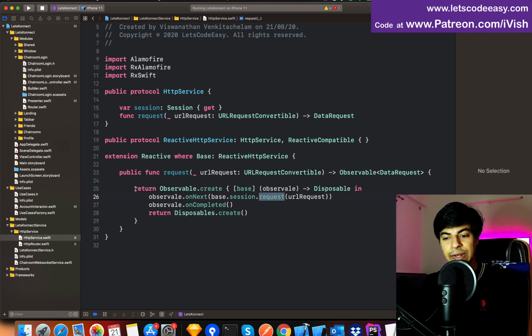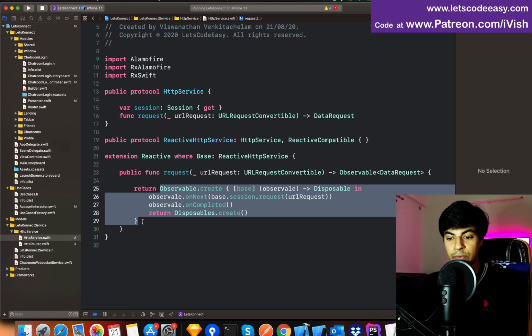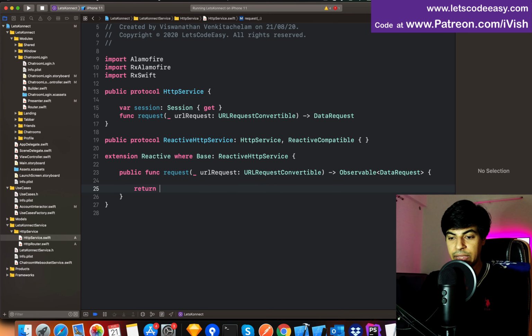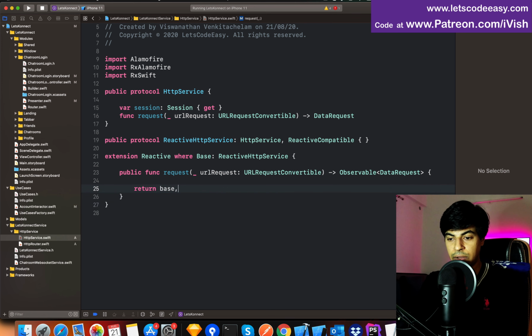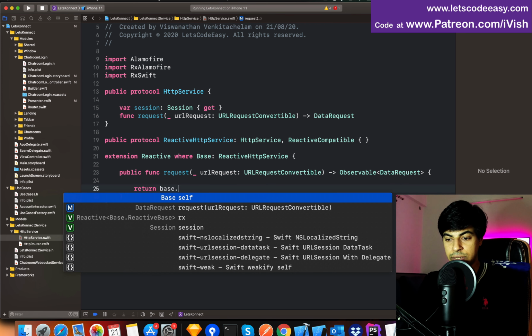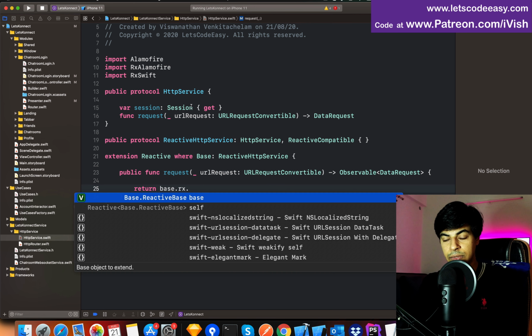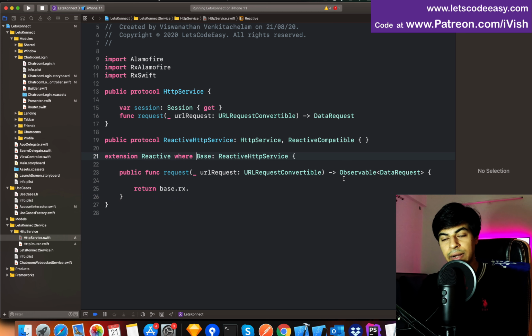So internally whatever we are doing here is already taken care of by RxAlamofire. So all that we will have to do now is that we can just return something like, you already access the base, which is this HTTP service, dot, you just say Rx, because whatever we are doing here is already taken care of by RxAlamofire.